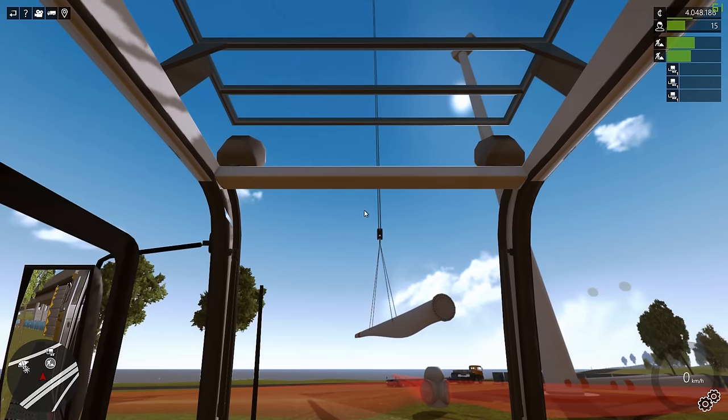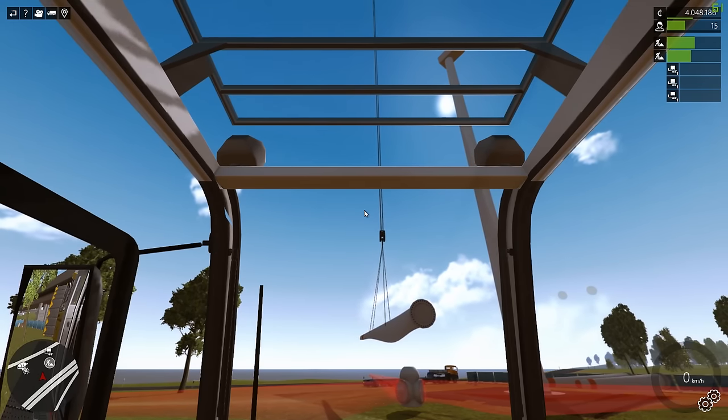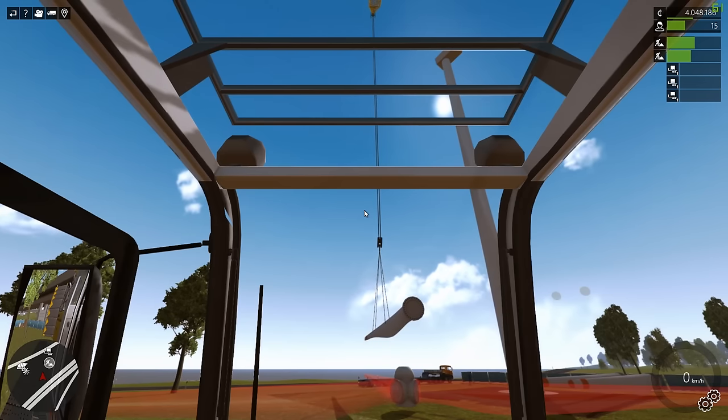Yeah, that truck might be in the way over there. I didn't look at that part. Surely it would have told me if it was in the way. Oh, that is not far enough out.